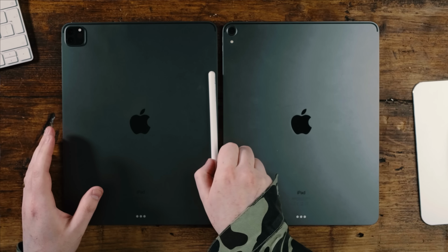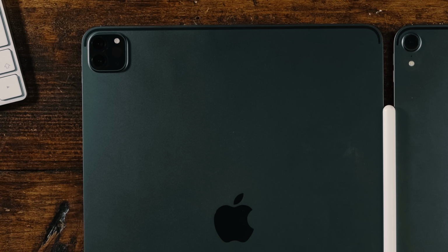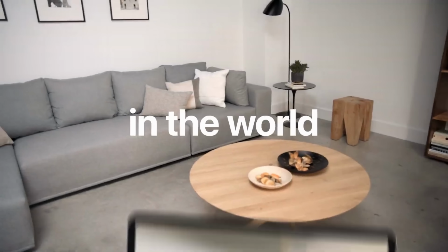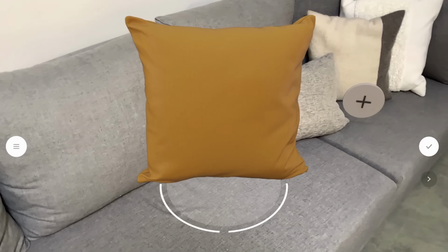Now, when you look at the back of the iPad, you may think that it's got 3 cameras because it's got 3 of those circular lens type shapes. Well, it's not a 3 camera setup, it's actually 2 cameras, one basically normal camera, an ultra wide lens, and something called a LiDAR scanner. Now, LiDAR stands for light detection and ranging. So basically it's kind of similar to a projector that works out what's in a room. You see cars using it, like smart cars like Tesla, and different automobile companies in the tech industry using it so it can map out the roads and map out what's in a room.